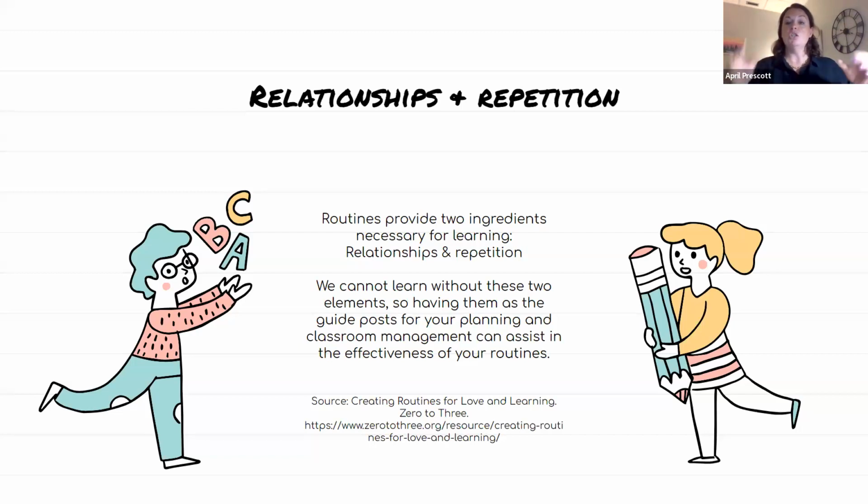We need to repeat that until it becomes solid, something we can retrieve from memory really easily. Okay. So when we're planning routines in your classroom and/or your schedules, we have these two pillars of how we look at things moving forward. How does this routine contribute to relationships in my classroom? And how is this routine repeatable? The thing about both of these is that we can scale them. We can make them as big as we need them to be. If we combine those two things, then most likely we are going to be more effective in our classroom management as a whole, and then have better relationships and better opportunities for learning in our classrooms.